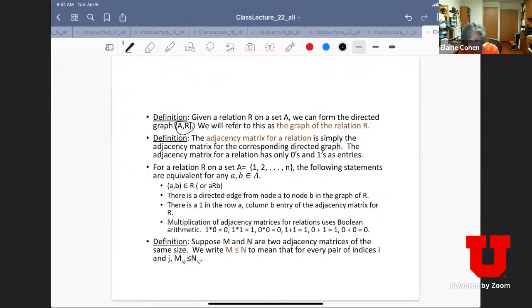Okay, and you have a partial order defined on the matrices by saying that one matrix is less than the other if they're the same size, and element by element, one is less than the other. So if they are adjacency matrices of relations, Mij is less than Nij for all i, j. Mij can be 1 or 0 and Nij can be 1 or 0. So if N is a 1, then M can be 0 or 1. If M is a 1, then N is a 1. It's bigger. It can't be smaller.